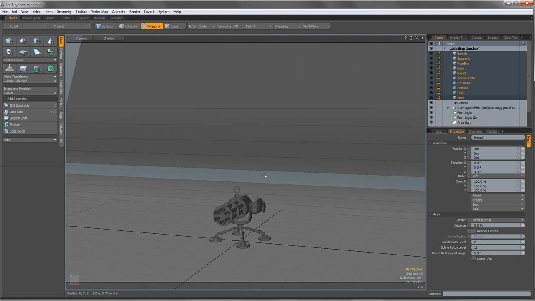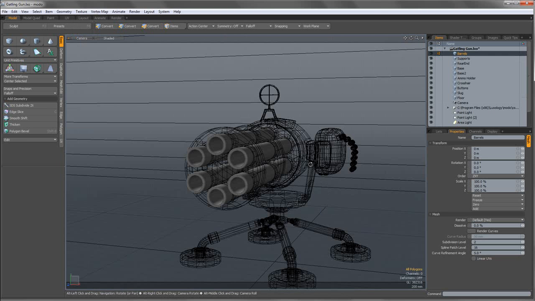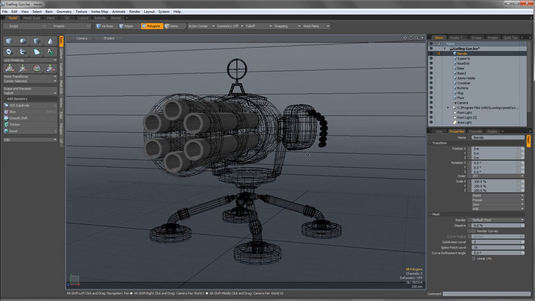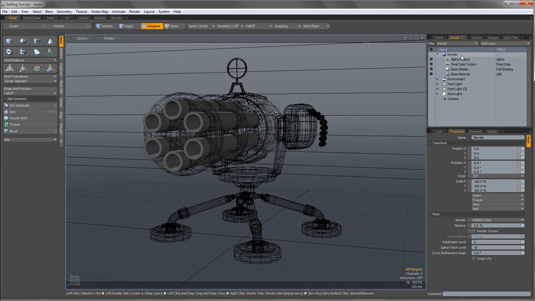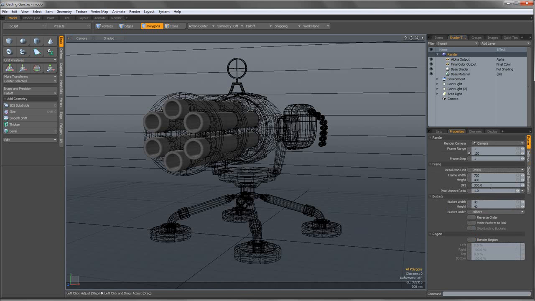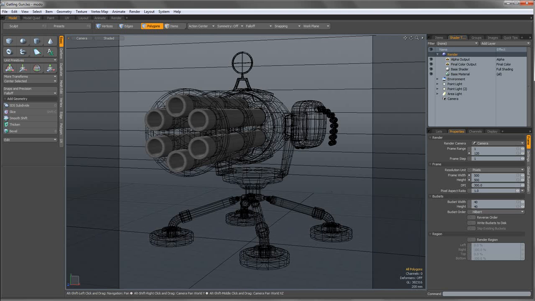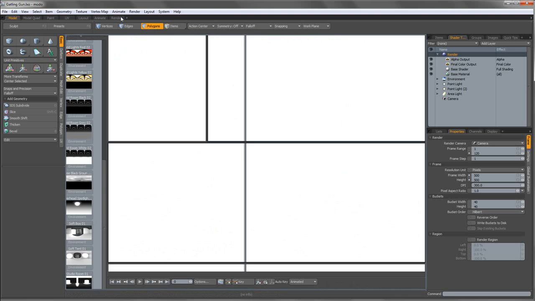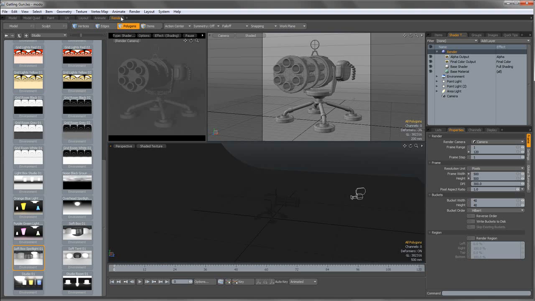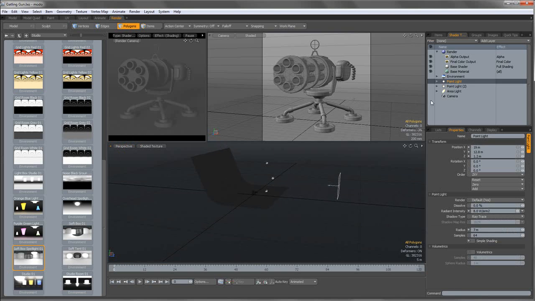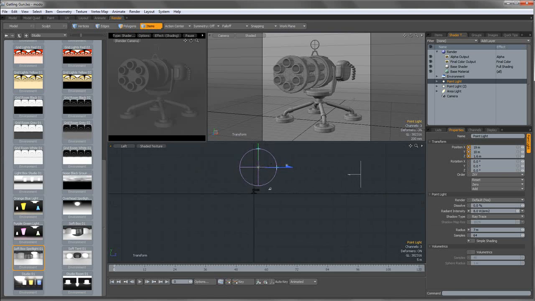Make sure you set the camera. Focus like that. And let's change our resolution to something that will allow us to render faster. Okay, and this looks not too good, mainly because our lights are now placed wrong.